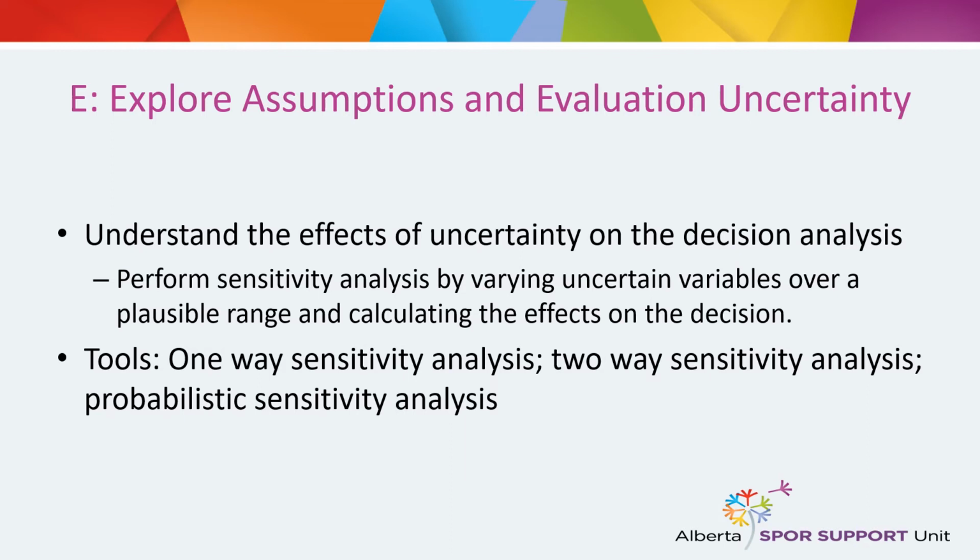To understand the effects of uncertainty, perform a what-if analysis, also known as a sensitivity analysis. This allows the decision maker to gain insight into what variables influence the analysis. To perform a sensitivity analysis, vary the uncertain variables over a plausible range and calculate the effects of uncertainty on the outcomes. If the outcome is not sensitive to a certain change in parameter value, then the precise value of that parameter is irrelevant. If the outcome does change, then further investigation may be needed.